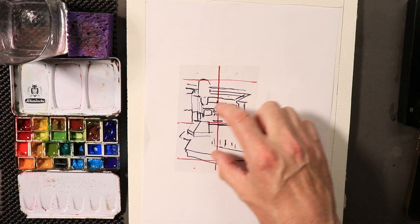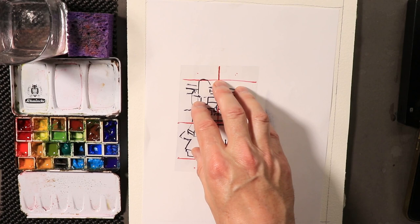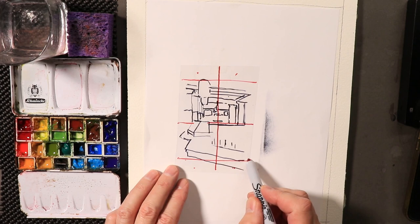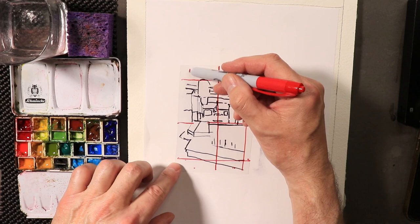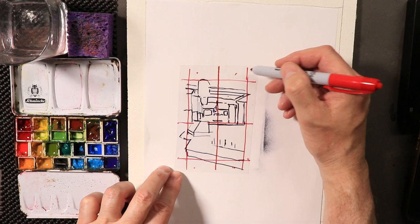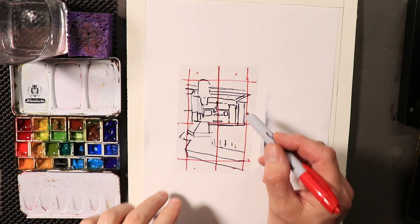That's going to be the main work we're going to do here, but we want a little bit of space left up top and on bottom, where there's a little bit of mellow space, where there's not a lot going on. We can soften those spots out, as well as on the sides here. So you can even make some lines here on the sides just to keep these sides over here a little more mellow. If you draw a grid like that, that's going to be perfect, because your main subject matter is here in these four.